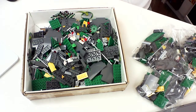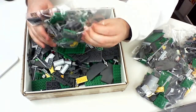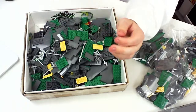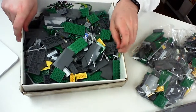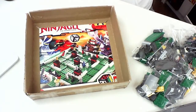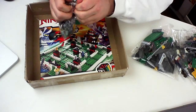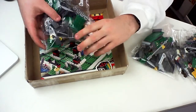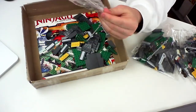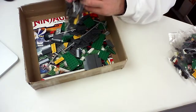Regardless, I just wanted to get this opened as early as I can because I am super excited to be building all these up. I know the audio must suck right now because the microphone is right there, so that might be something I have to adjust in the future, having the microphone more at my mouth level versus just off the camera off to the side. But I've only got a few more bags here left to open up before I'm going to call it and wrap this stream up. I know I've been streaming for 29 minutes now, so it's been me talking for a long time, and you're probably all sick of hearing my voice. But that's okay. It's been a lot of fun opening these up.